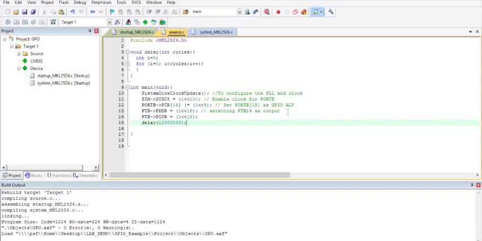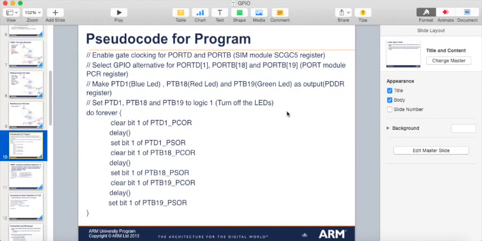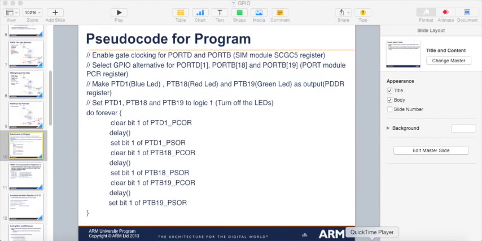The other way is using the SysTick timer, which is a little bit harder. You have to know about interrupts and other things. Yeah. Okay. Because this is the delay, you see what the loop is, so that you know exactly 1 million iterations.